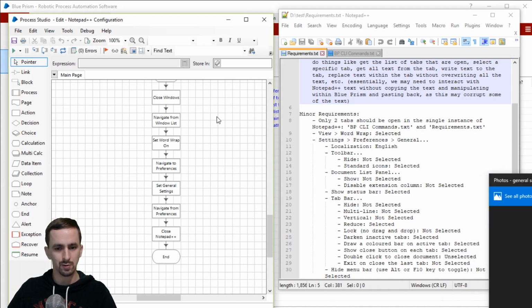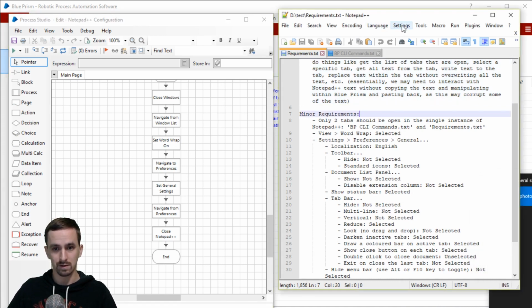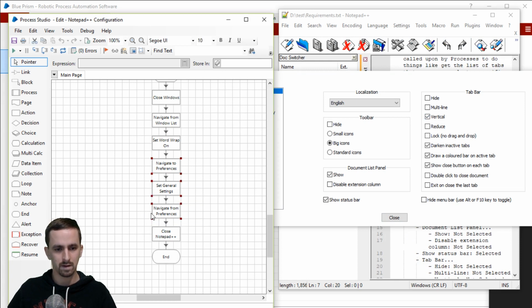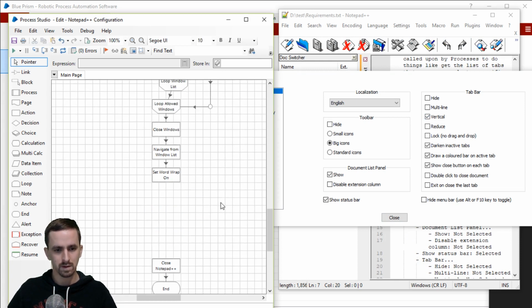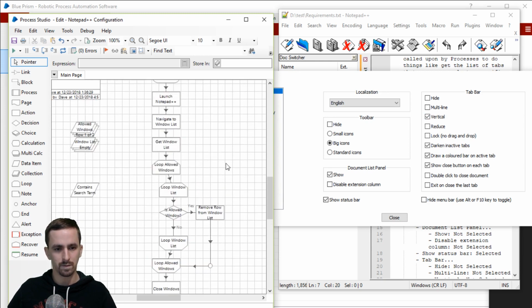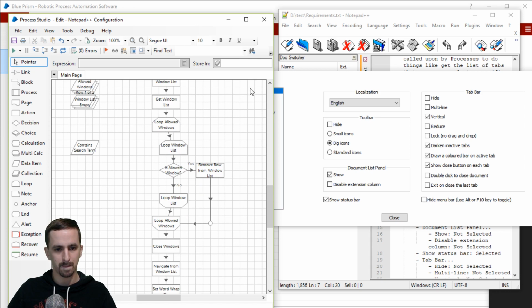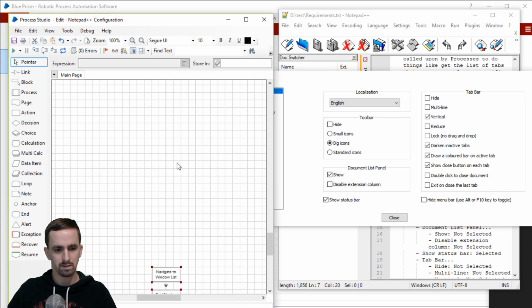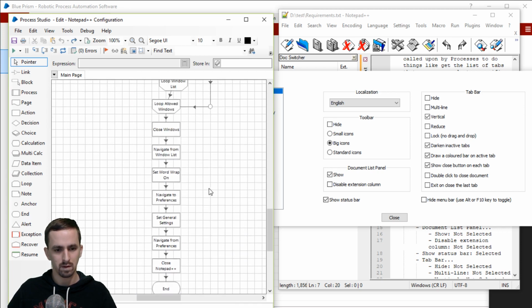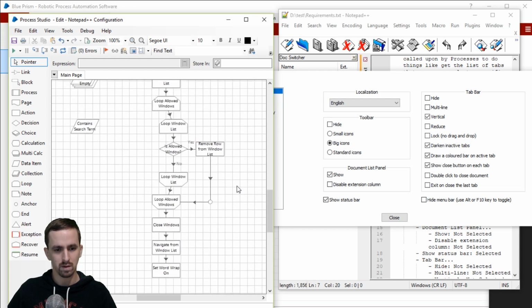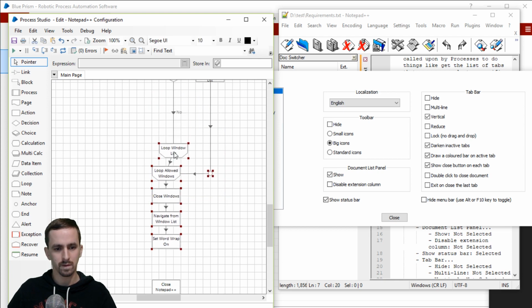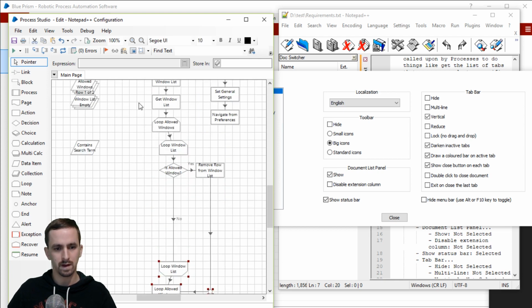So what we're going to do now is see if this will work. Let's go into preferences. It probably should set these before doing all this other stuff. Yeah, so before it does these things, move this stuff down.